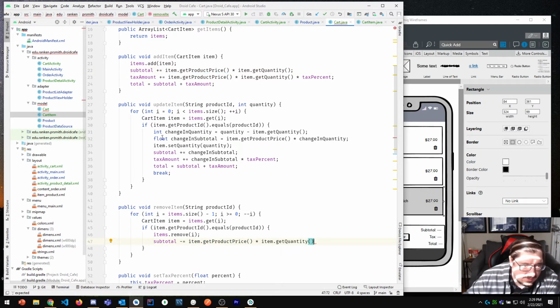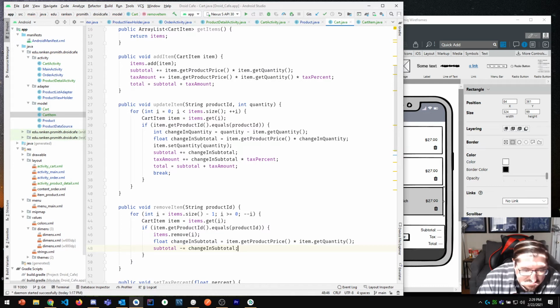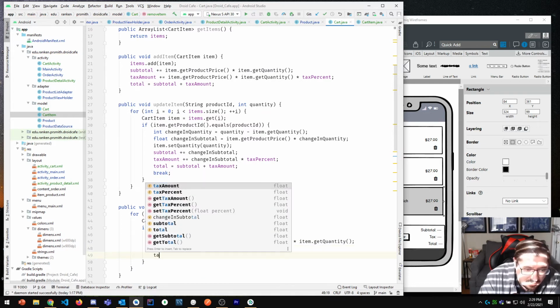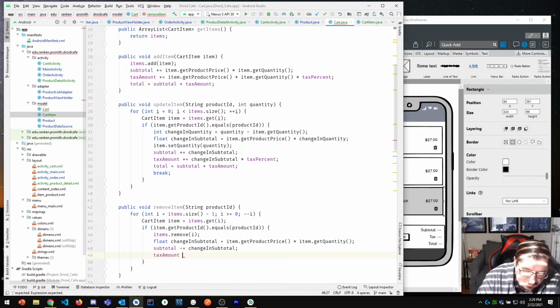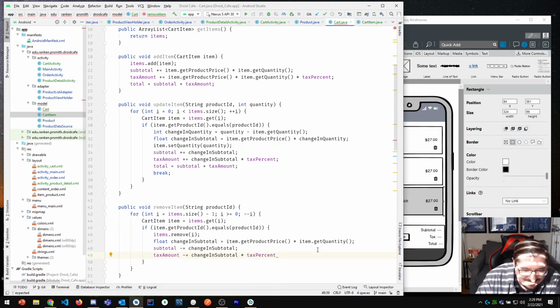And so same way as I did there, I might say, well, here is the change in subtotal is the price times the quantity, subtotal minus equals that, and then the tax amount goes down as well by change in subtotal times tax percent. And then finally the total is subtotal plus tax amount.